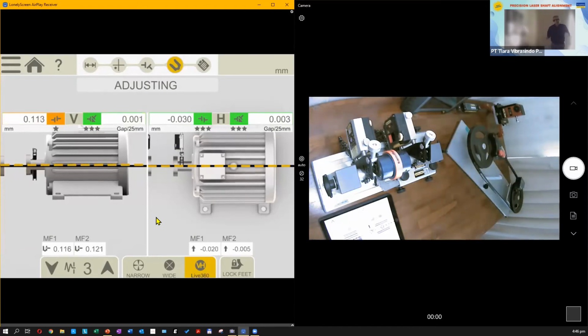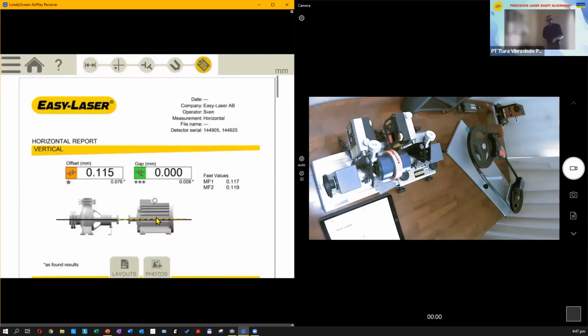And I achieve here very quickly a reasonable alignment condition. So the only thing that is left out is the top left. That's the parallelism in vertical direction. I would need to make the correction with the shimming. I, for the moment, skipped this part. So of course, it goes better than that, but the purpose for the moment is to show you how the alignment works. I'm going into the last step and say make a report.